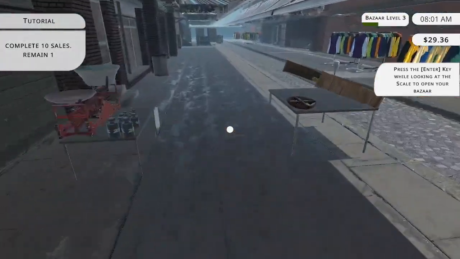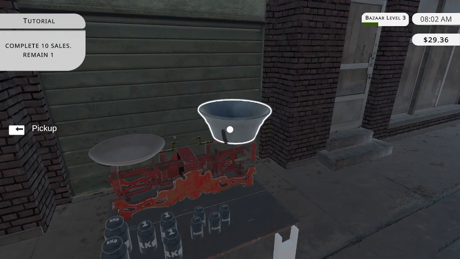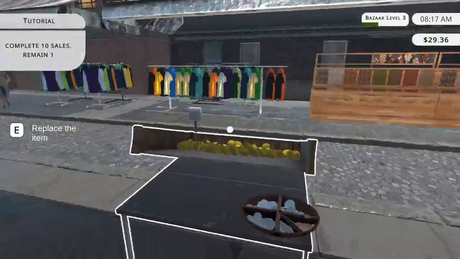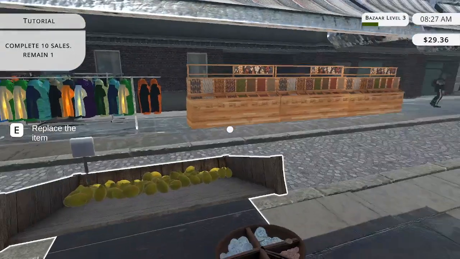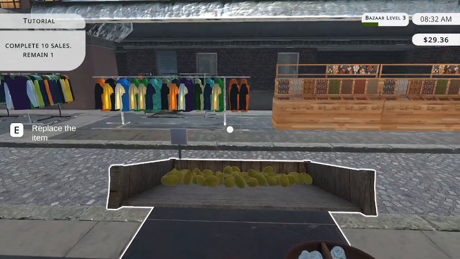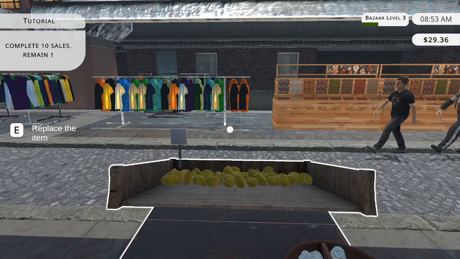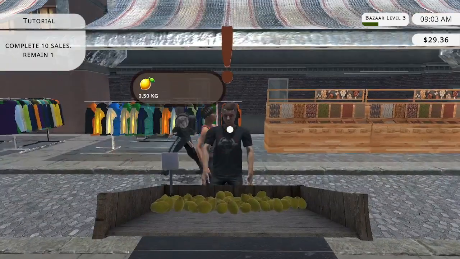Oh, I thought I started a new day, but I remember you got to look at the scale and press enter. Okay, so the blinking lights was this awning coming down, and that means you're open for business. So what I want to do is get through the day here. I'm not going to purchase any more lemons. Plan is we're going to sell through the lemons, and then we're going to buy some bell peppers and see if we can make even more money.